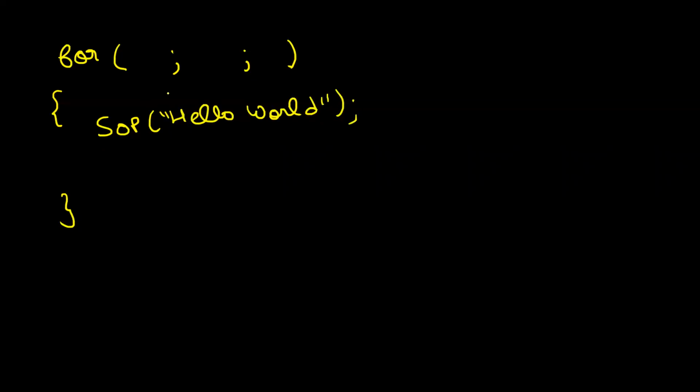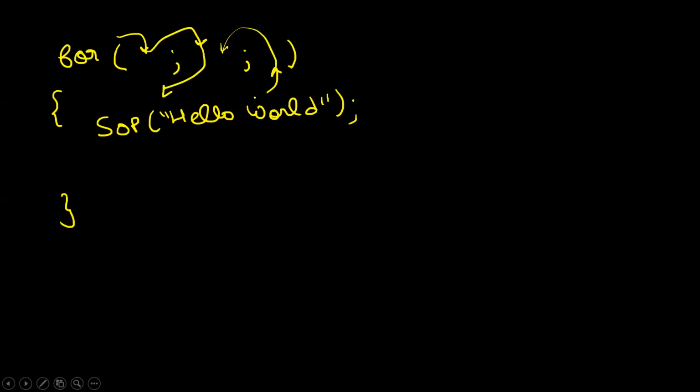You might also see loops like this. Boss, you don't have an initialization or declaration. You don't have a loop counter declared and initialized. You don't have a condition check. You don't have an updation also. These kinds of loops are known as infinite loops. This is an infinite loop. Think of it. You will come here, nothing. You come here, no condition, enter, print hello world. No updation, no condition, enter, print hello world, hello world, hello world. So this will print hello world an infinite number of times.